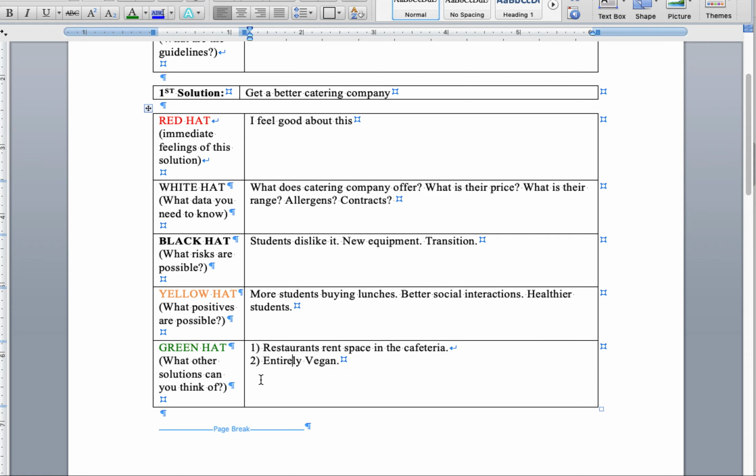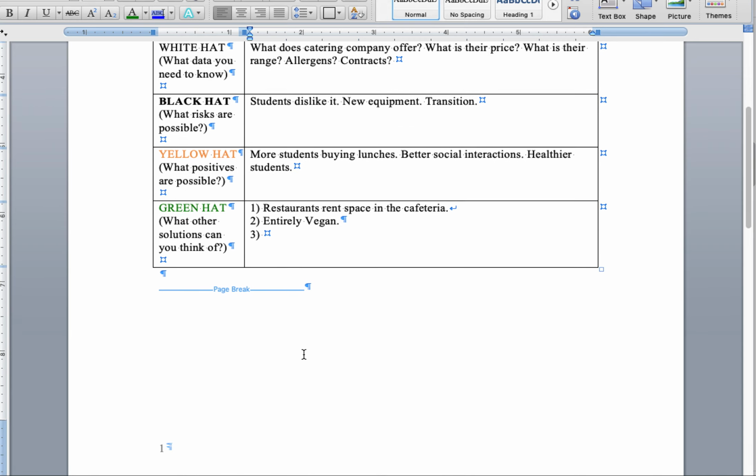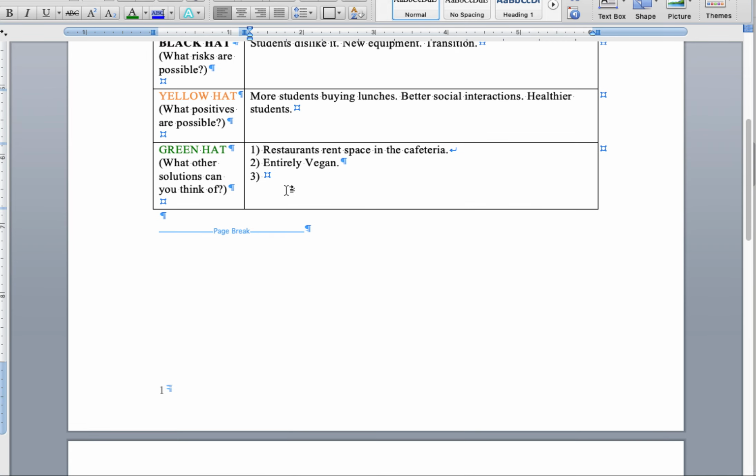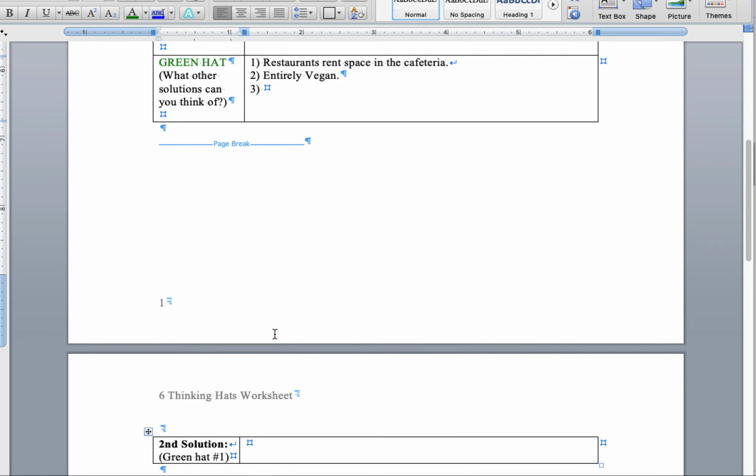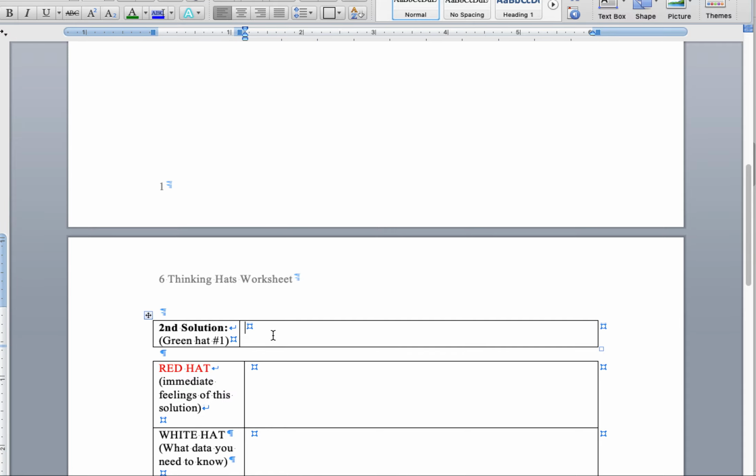And of course, if you have more options you want to go with, you can feel free to go in and enter another one. And that was not what I wanted to have happen there. You can start typing out whatever it is you want to put in. You can have more options for all you want. Okay? And then, what you use in that green hat right here, my alternative solution 1, oh, well, that's going to be this one right here, solution 2 now.